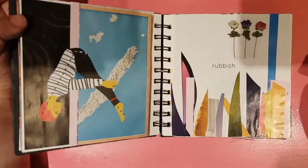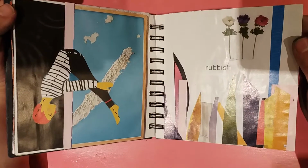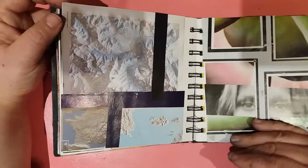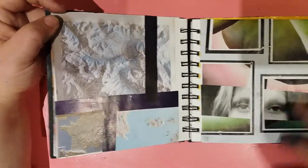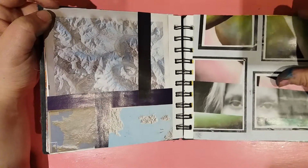I don't know why I put the word rubbish in there. It obviously was what I was thinking of at the time. Lots of different colours in that one. I liked playing around with these grids here. You can see more of those eyes that I was interested in at the time, and the maps.